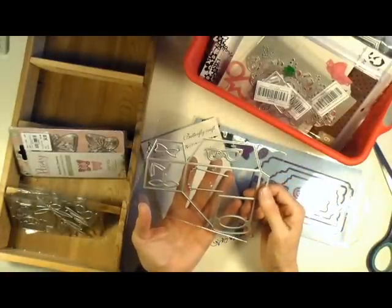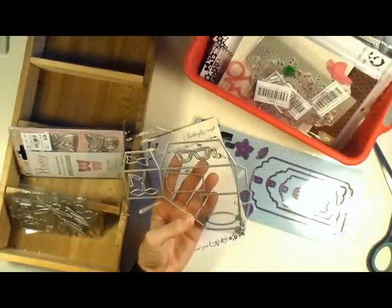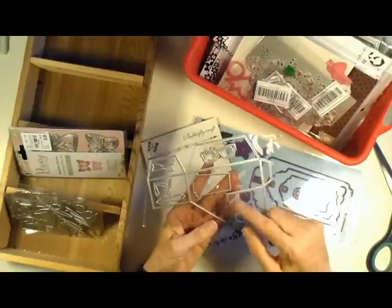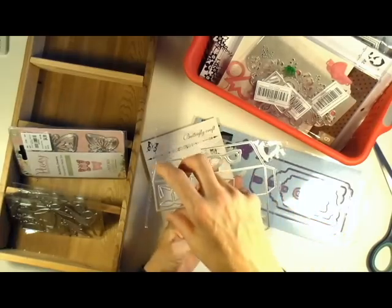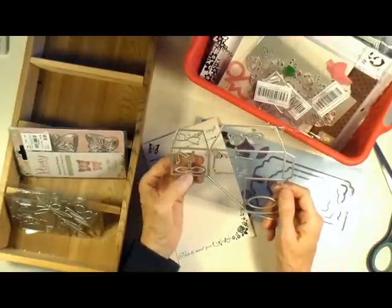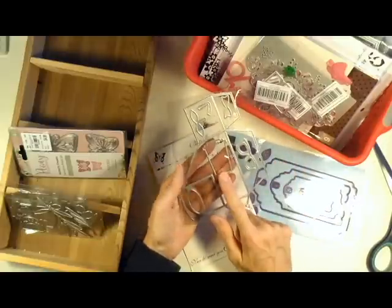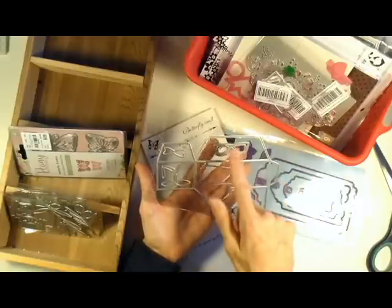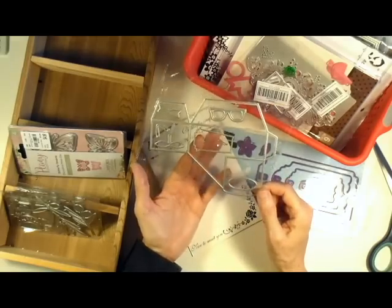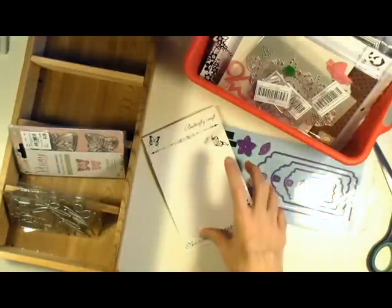What is this? I think it's a little box. You fold it up, it's a little box, and that's why the coffee cup is there. You can put the two little creamer cups in it as a gift or at a table setting, and it also has a little bow. I think I'm going to divide these out. I'm going to put the coffee in my kitchen with my other coffee stuff, the bow with my other bows, and the box as itself, and go online and find a photograph of it to put with it. So I'm going to set this aside as a project for me.